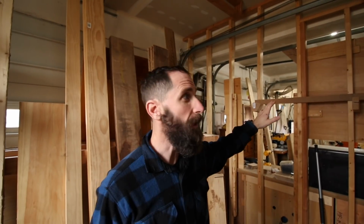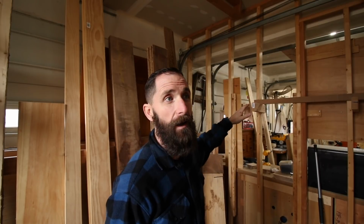The whole goal here is to get to a point where I can take this wall down. That wall was put up because, again, we were gonna have a car in here. I put that wall up. I was gonna put plastic across it or some sort of clear panel so I could still get the light to go back and forth, but not the dust. When Courtney gave me this bay, of course I had already built the wall, I gave up on it and said, just gonna leave it the way it is.